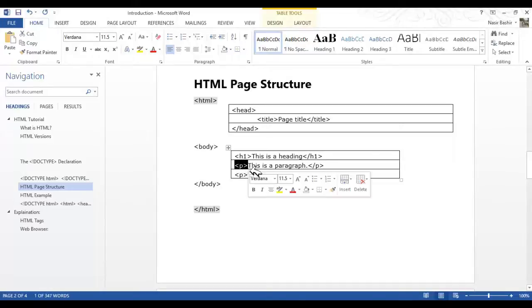A paragraph starts with the starting tag P and ends with the ending tag /P. Right? It displays the heading and paragraphs from the body, and the title displays above in the tab of the page.